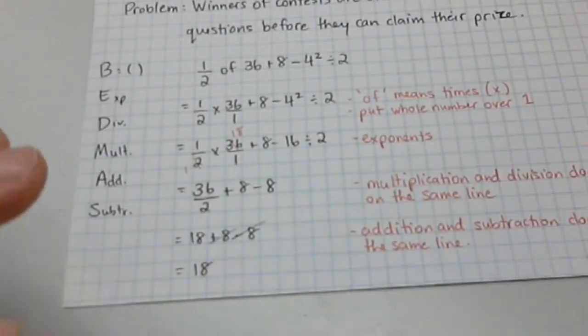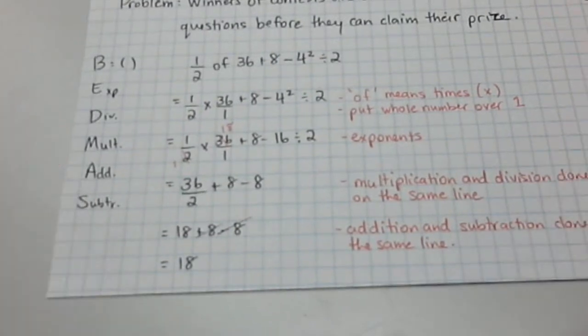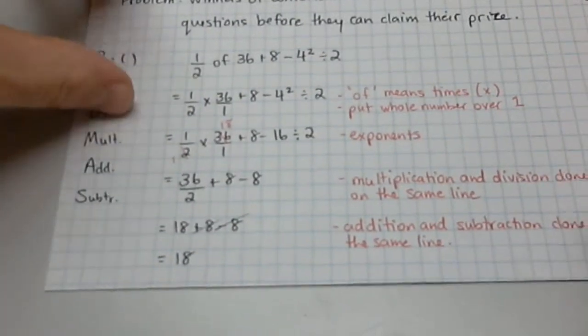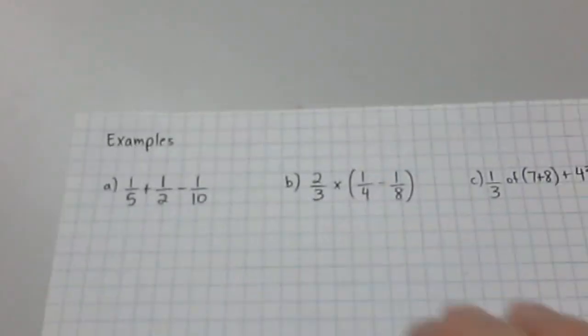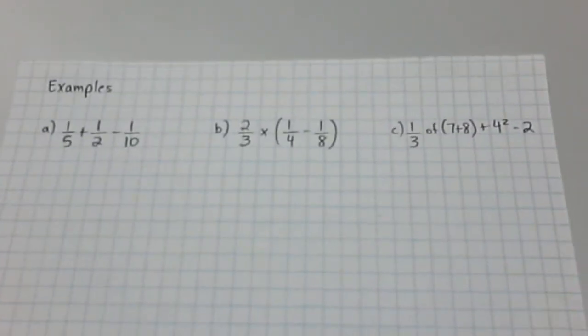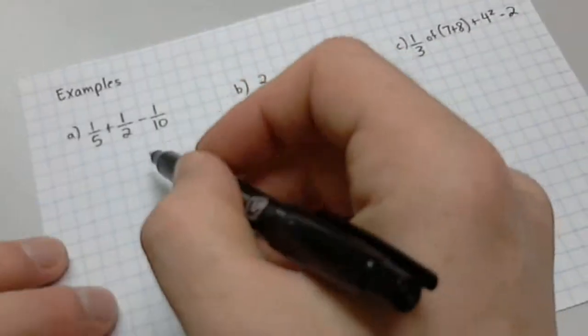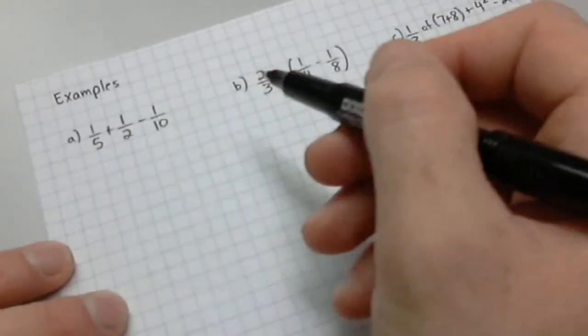I went through that really quickly, and I had it already written out, so now I'm going to actually go through and write out some problems with you guys. I'm going to go through 3 problems with you, and hopefully that helps you with understanding order of operation questions involving fractions. They get increasingly difficult. The first one here just has addition and subtraction.